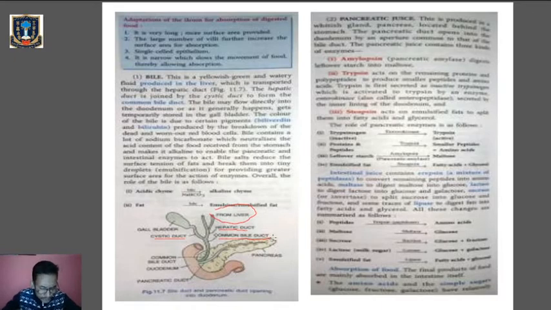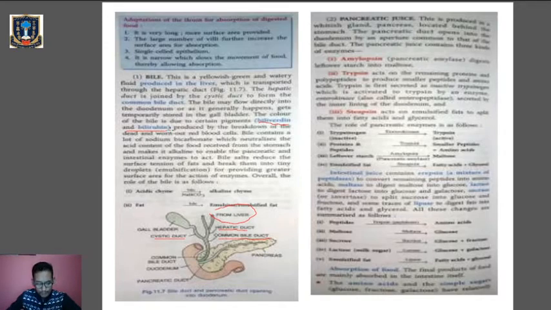Alright, now the bile may flow directly into the duodenum, or it will be temporarily stored in the gallbladder. So bile can directly enter into the duodenum, or for a short period of time the bile will be stored in the gallbladder. And the color of the bile is due to the presence of pigments called biliverdin and bilirubin. Remember this one. The color of the bile depends on the presence of certain pigments, and those pigments are biliverdin and bilirubin. These are the pigments present in the bile, which are produced by the breakdown of the dead and worn out RBC cells.